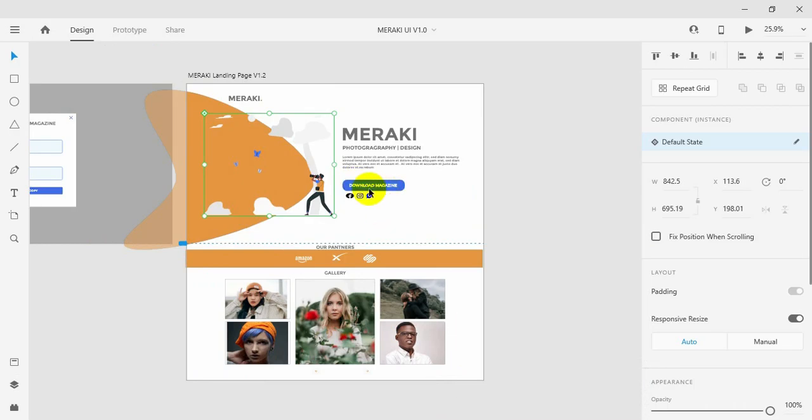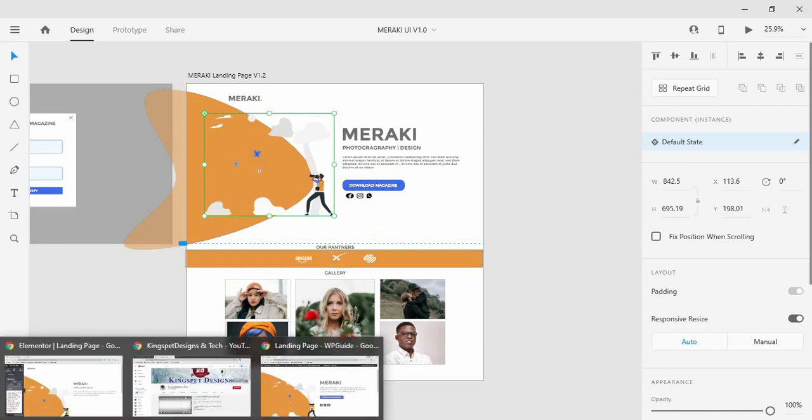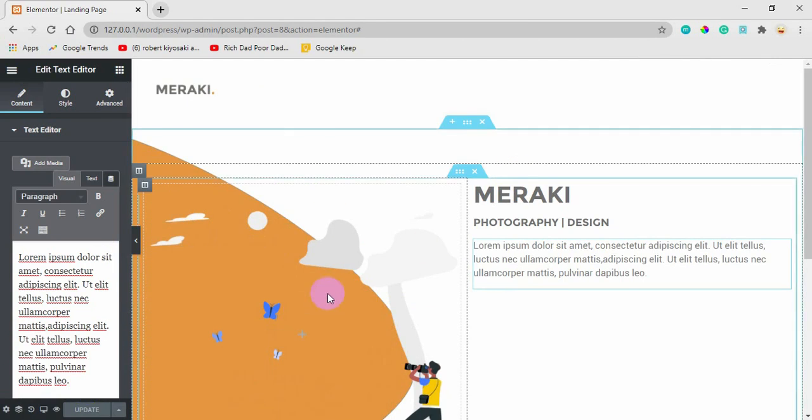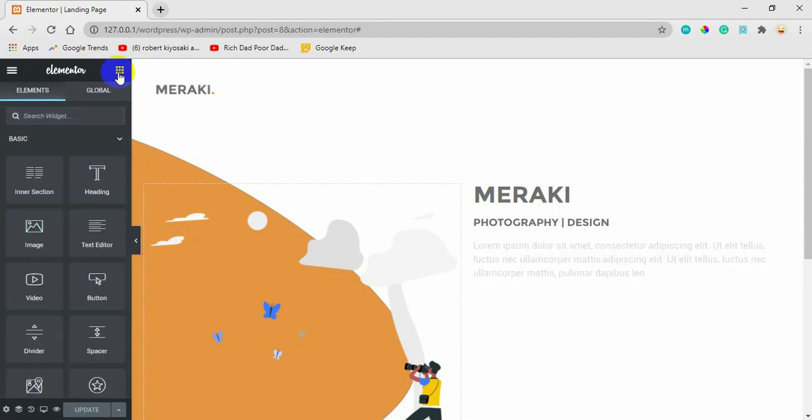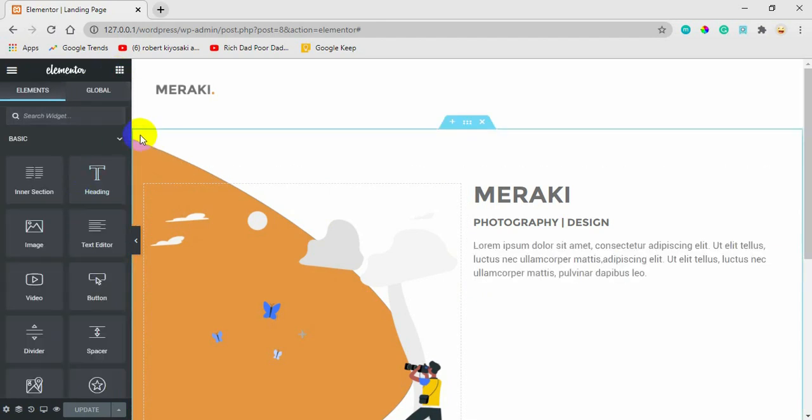We need a button here which says download magazine and a share icon. I actually told you guys this section here is the hero or the header with a CTA, which is call to action. We're using the button here to notify our visitor to click to get our magazine. That's why I'm using download magazine or get your free magazine, anyone you want to use, but make sure it's actually telling your audience to click and to sign up to your newsletter or to sign up for any of your products.